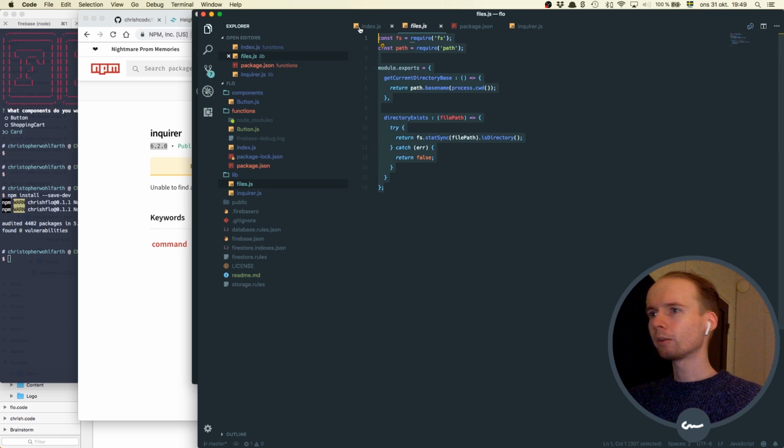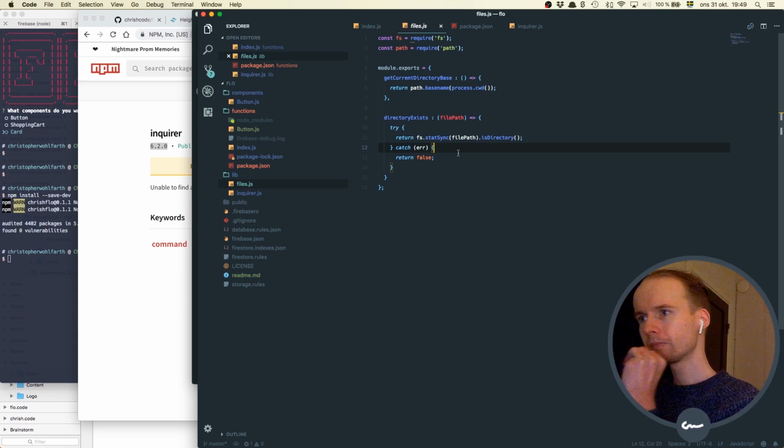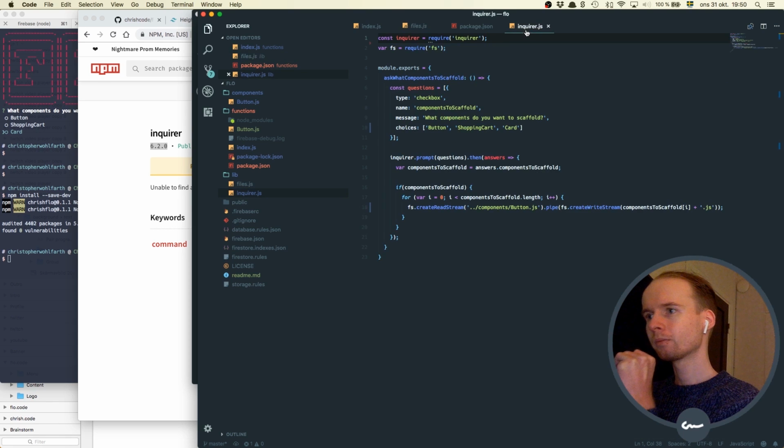I'm just thinking, because this file, I don't even need this. I just followed the tutorial about this. Because I never do get current directory base, directory exist. The only thing I might want to do is to check if the directory is a Git repository or something. Maybe I don't even have to do that.